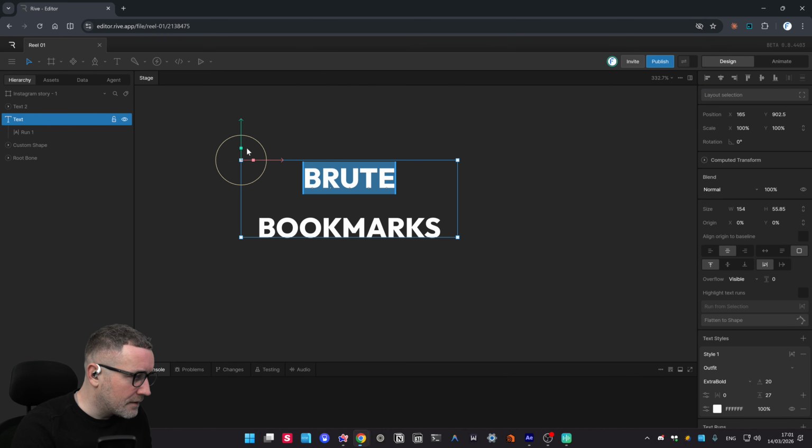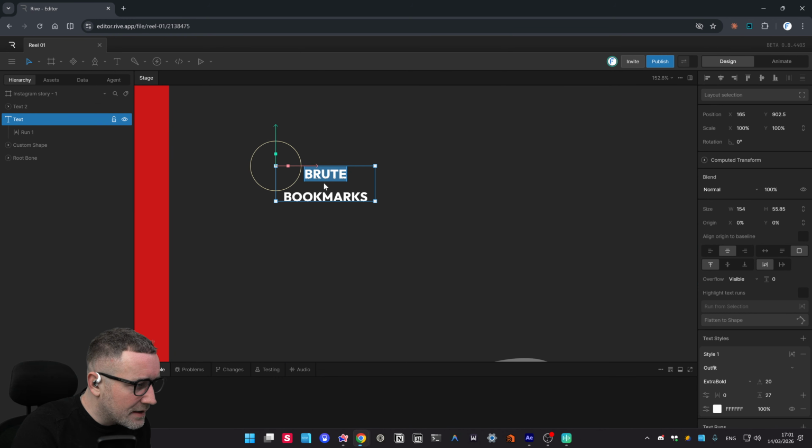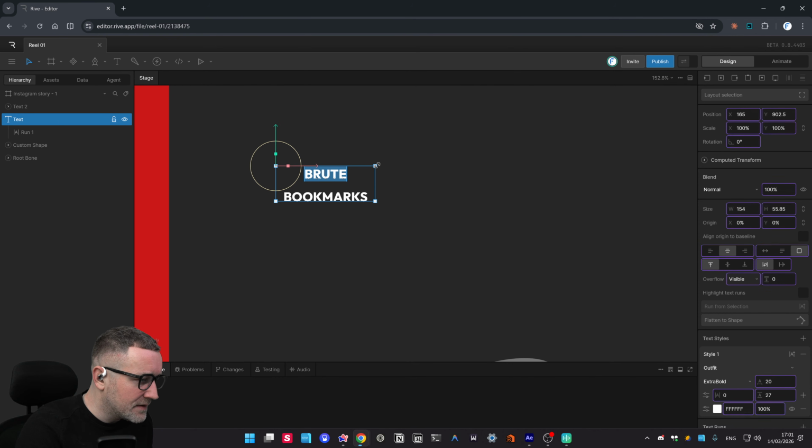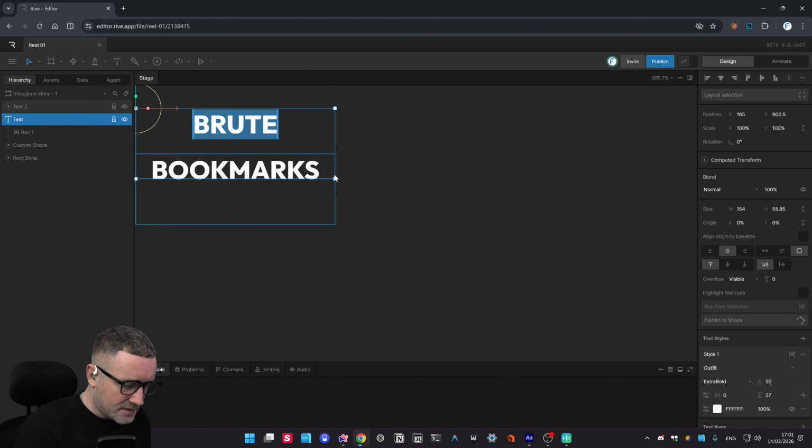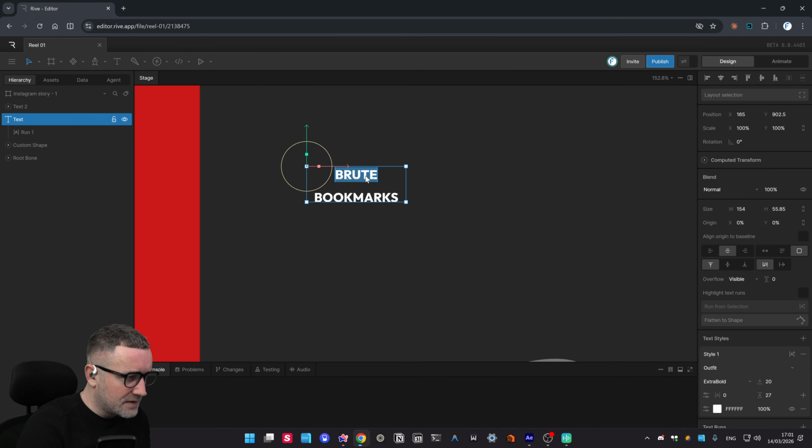Usually when you have scale controls like that, you also have one to do uniform scale, but I can't seem to find it. When I do that, I just resize the bounding box. Okay, so this somehow locks it. If I do Control plus, I'm zooming in and out.